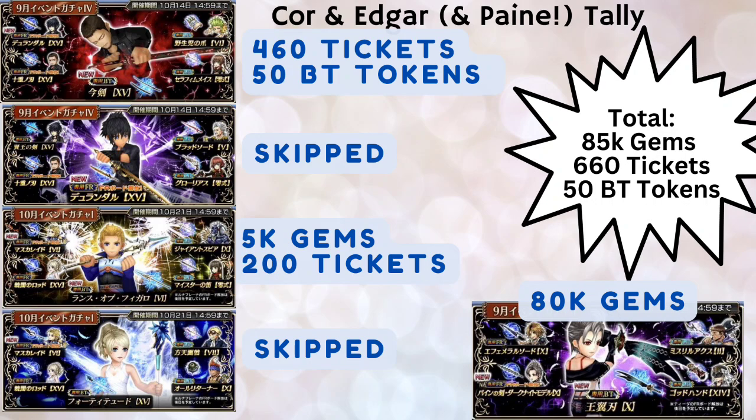I didn't even have Edgar LD coming into this event, so I decided to just spend some tickets chasing after his LD. The lucky thing is that the free multis on Edgar's event gave me 2 free BTs. So what I did is I upgraded his BT but only to 0 out of 3. I didn't green Edgar and I don't really want to waste my BT ingots on him.